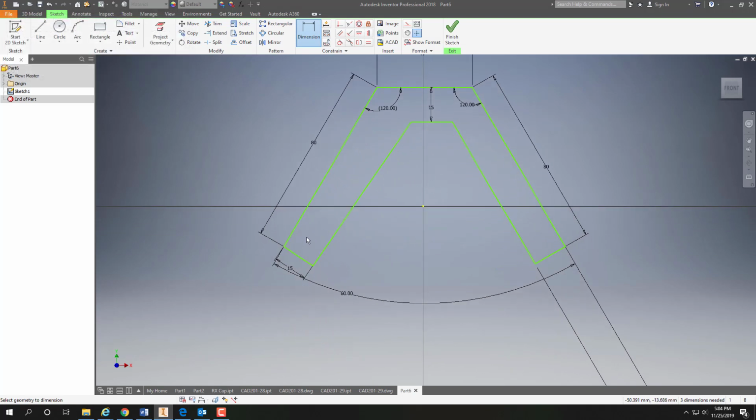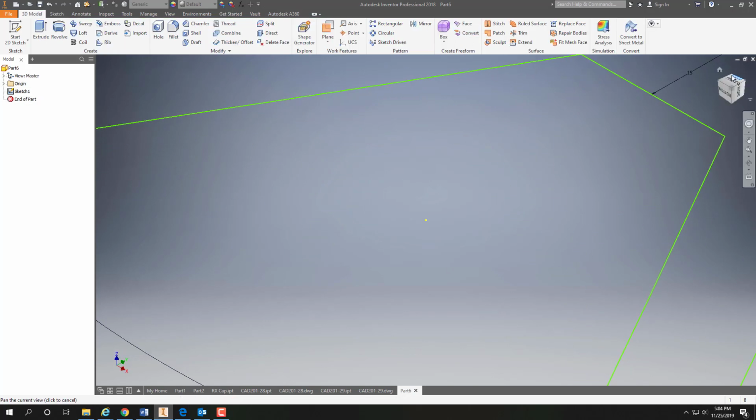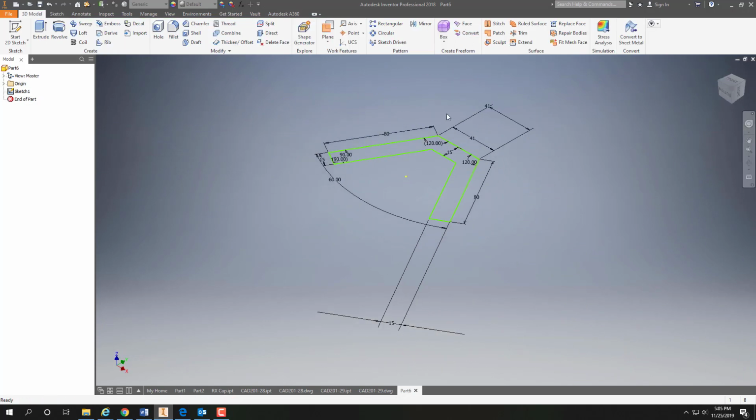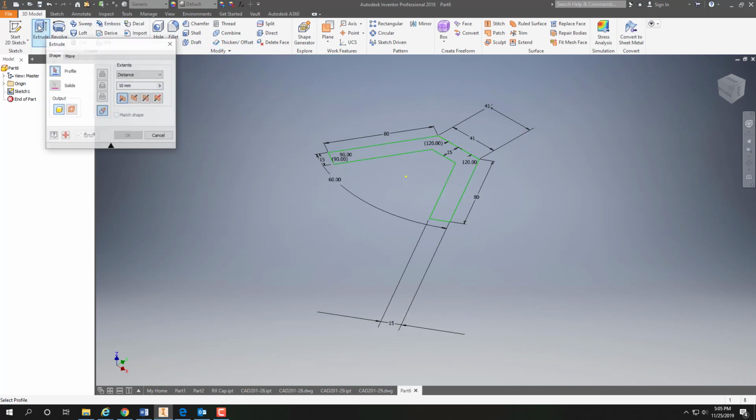We got 15 here, and so here's what I'd like to do is go from here to here, and that is 90. Okay, from here to here, and that's 90 also. So that sort of is working in our favor here. I now want to finish this sketch. Okay. And at this point, I want to extrude it. So, yeah, I picked that. Why I had picked, I don't know.